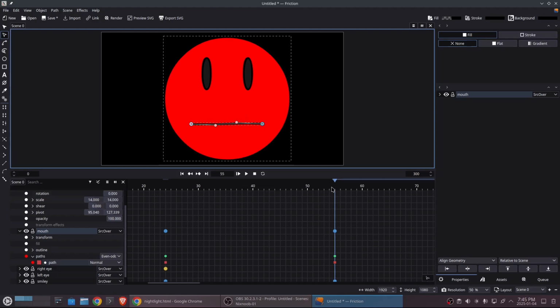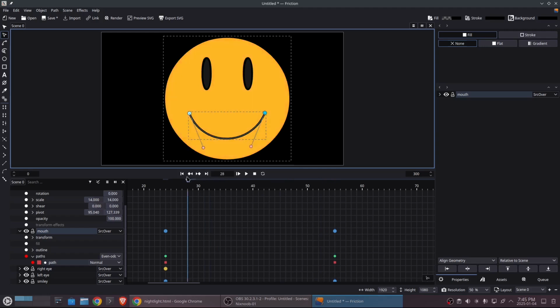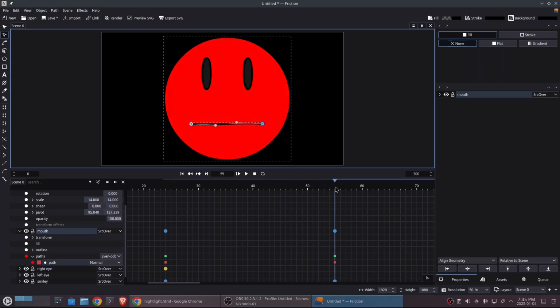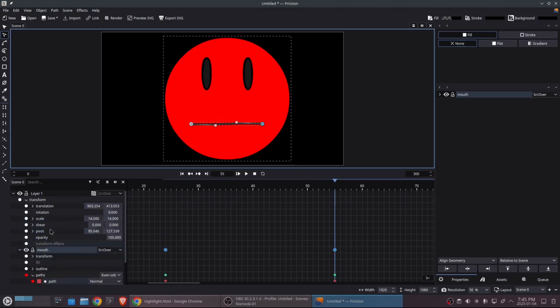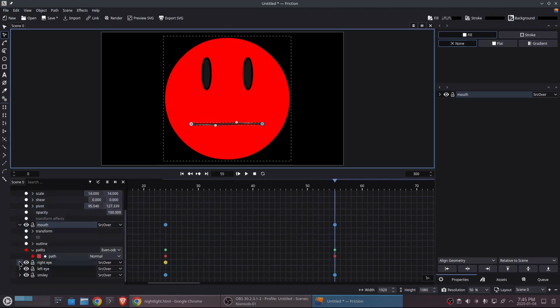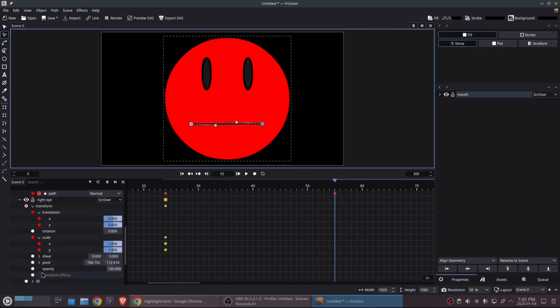I don't know if we want to do anything with the eyes. Maybe make the eyes a little squinty. So let's go to the eye. And we can go to the path for that too and change it a little different than we would.